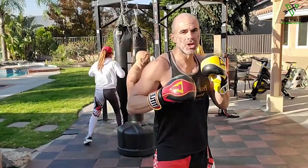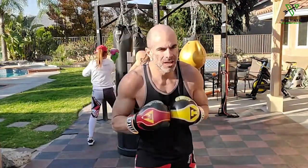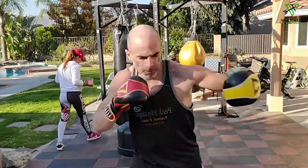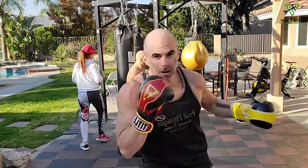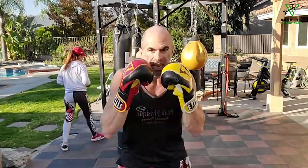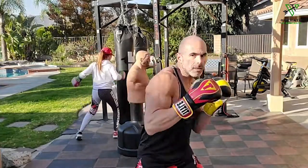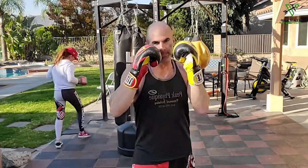See how that flows? When you get in that rhythm, it will just flow. Each move, each piece is setting up the next piece. Just let it go. Slip, two, block, four. Chain it, let it flow. Reset in between, keep those hands up. Keep that head moving, land on your feet. Look how it flows. Each piece, like a chess move, setting up the next piece.